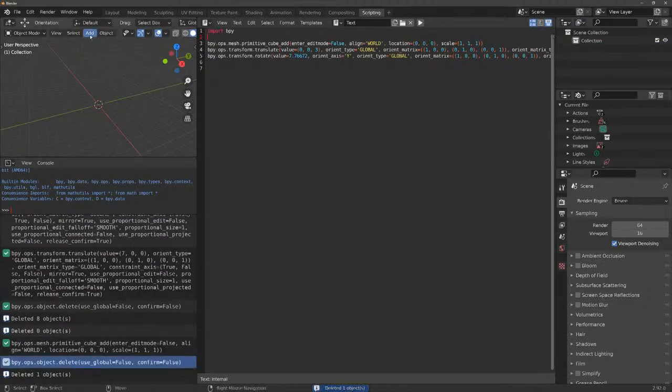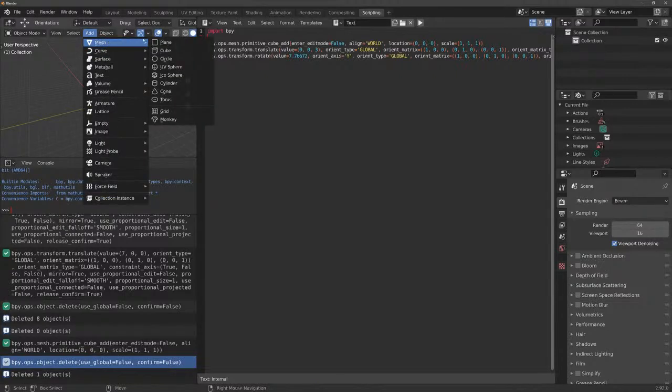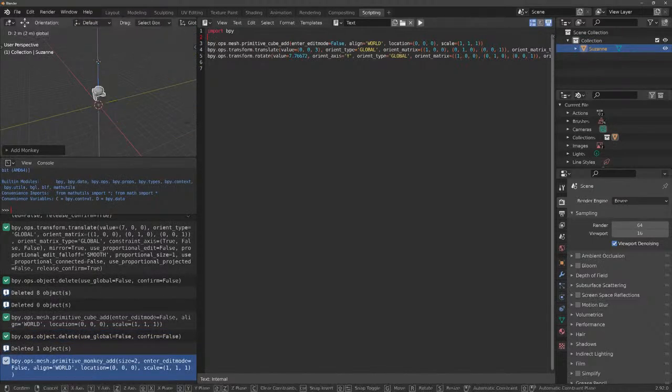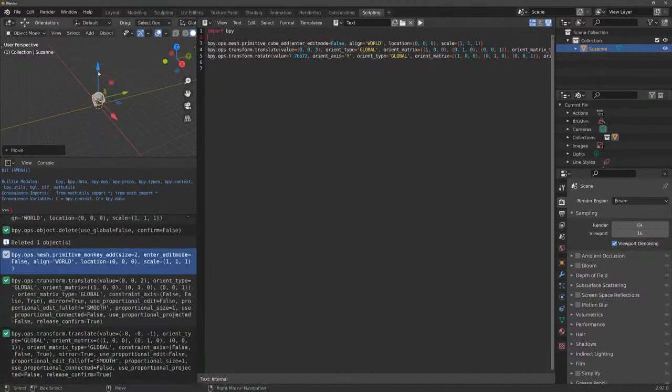It says delete. So let's add a different mesh. Let's add a monkey. Okay, and we added a monkey. So basically what's happening here is Blender is telling you how it sees all of these operations in code so that you can just copy and paste and you can make your own shortcuts.